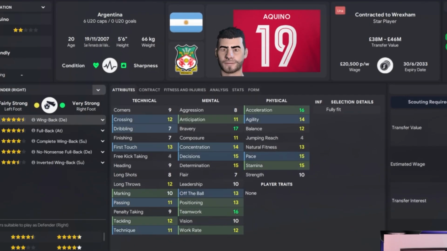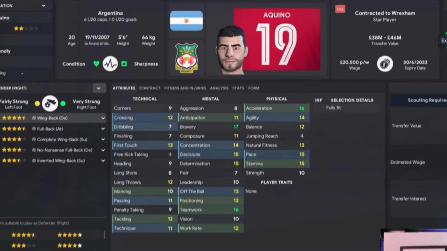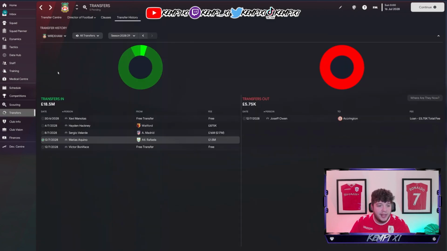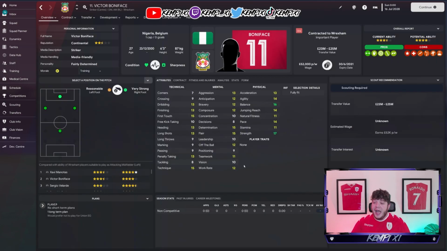Matias Aquino, currently only a right back. We're going to train him to be a right wing back. He's 4.5 stars there. What great, unbelievable current ability he's got, and potential abilities there as well. We need to improve that consistency, but a little tricky Argentinian is certainly a player who's going to come into this team and an absolute monster of a signing.